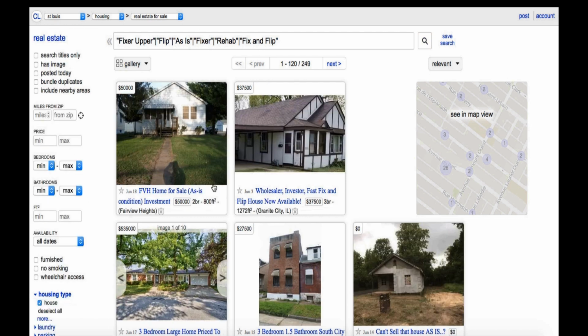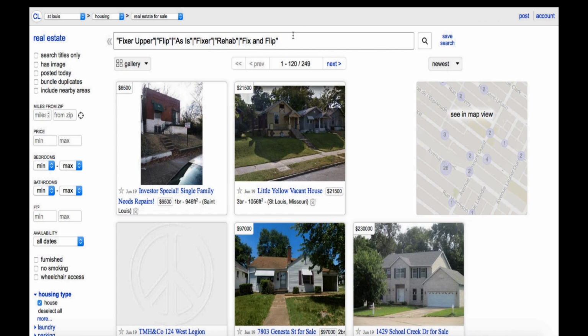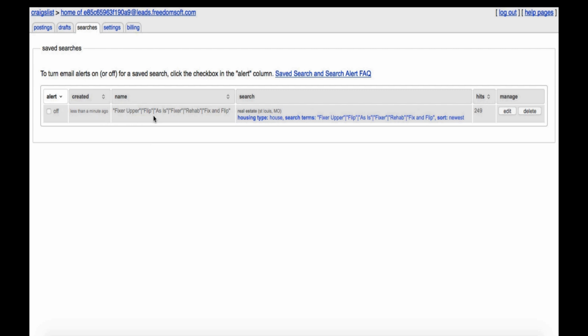And then one last thing here, you want this to, instead of being on Relevant, click on that and set it to Newest. So you've got your keywords up here, your other items adjusted here on the left-hand side, and you've got this little option here on Newest, and then I want you to click Save Search. So here's that saved search, and all I have to do now, see this little alert?